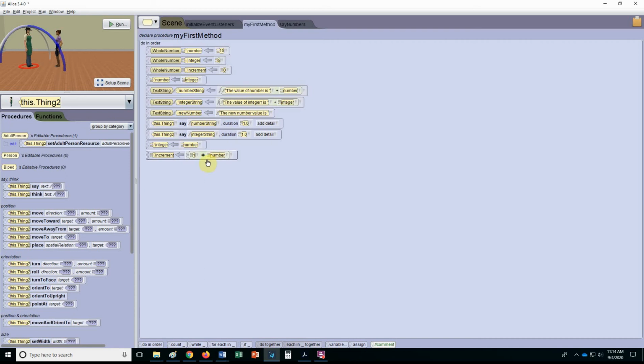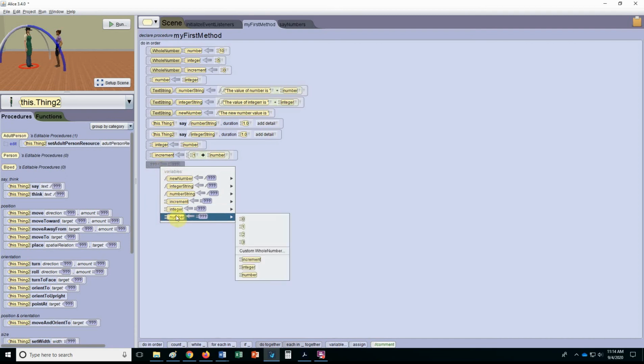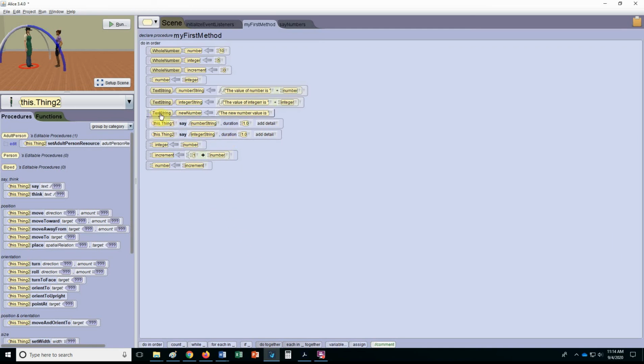Now once that increment has been changed, now we need number to be whatever increment is. So I'm going to assign number to be increment. Now please notice this third text string doesn't have a value after it.